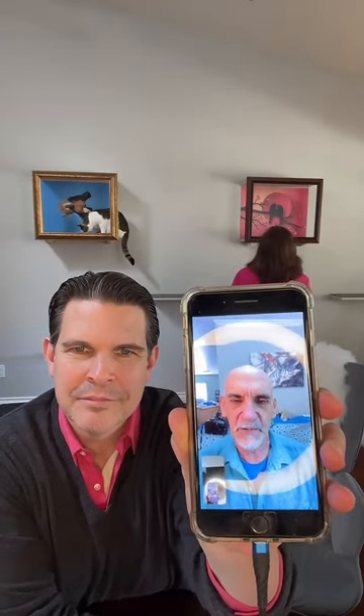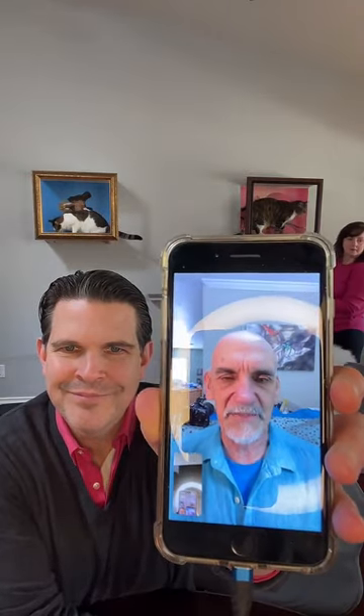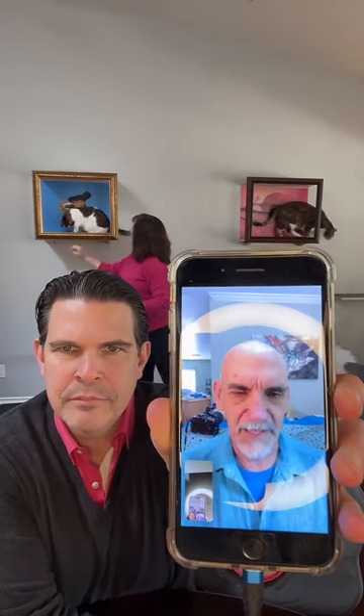The real challenge is to keep the eagle in frame when using a long telephoto lens — it's like looking through a straw. Finding the right part of the sky where the eagle is takes a lot of hand-to-eye coordination, which takes practice. It's similar to how hunters track birds in flight — you have to track the bird as it's flying by.